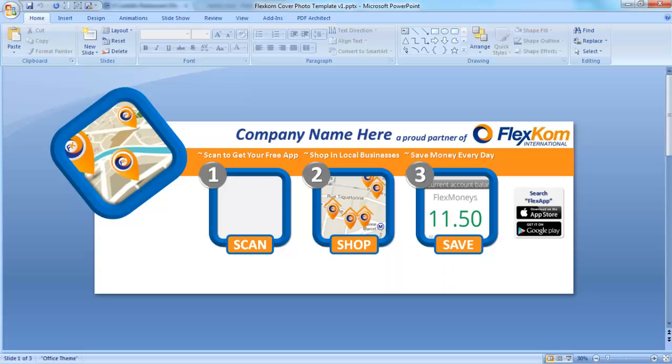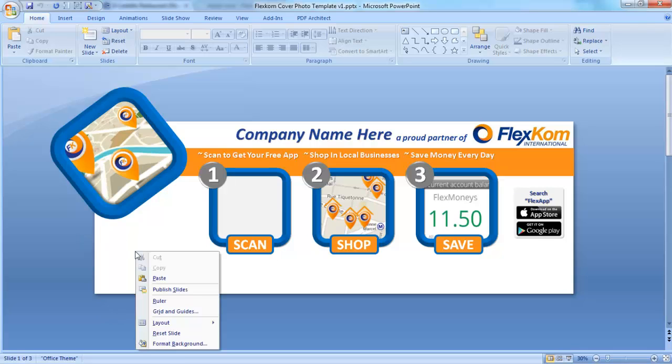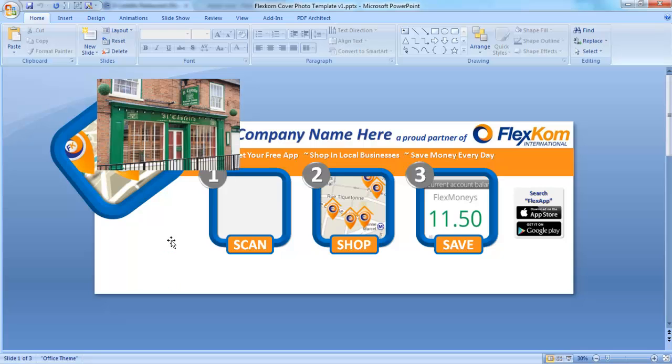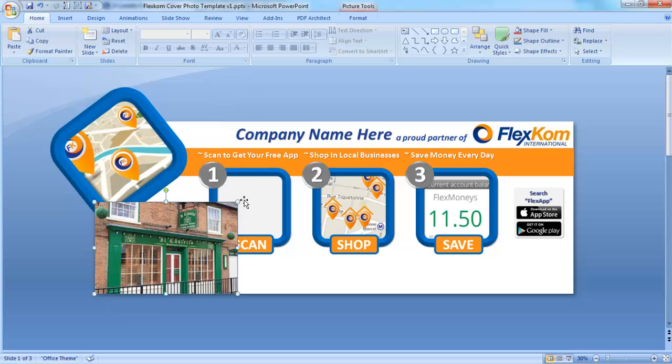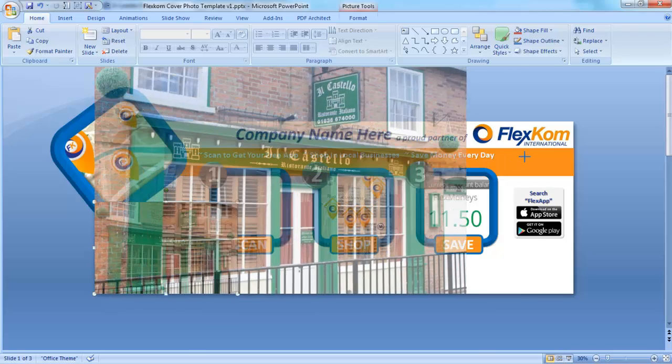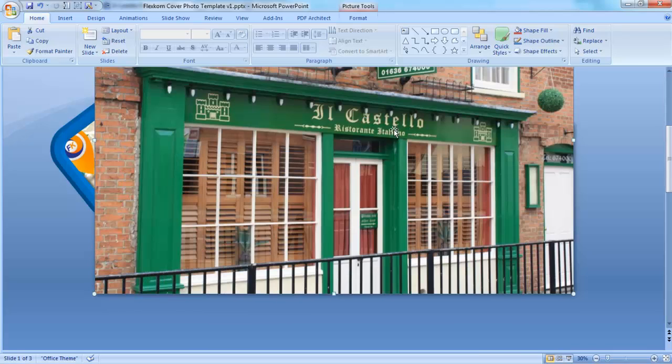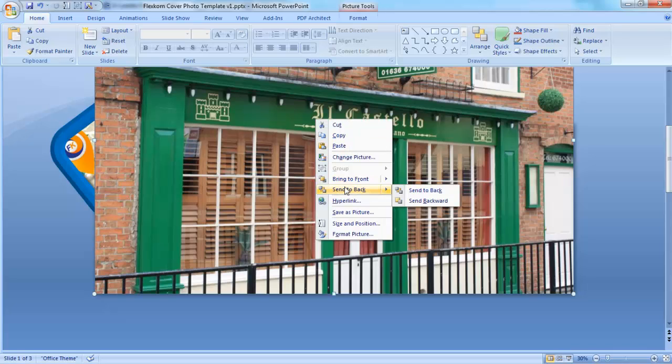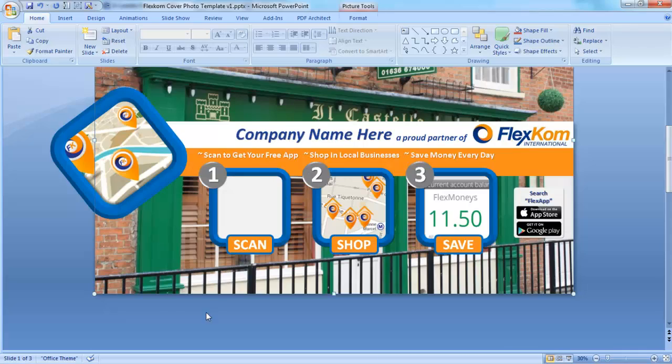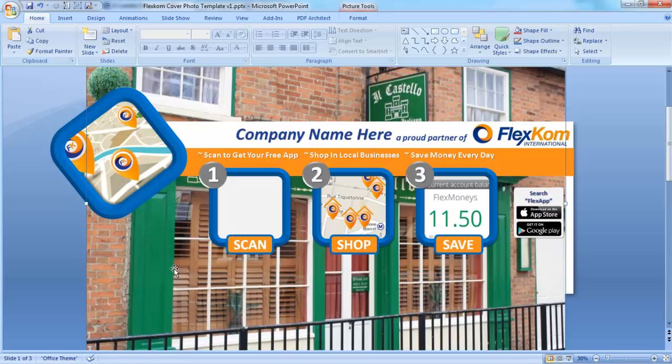Now what I'm going to do is go to the template I've created, and I'm going to right click on there and go paste. So that's going to paste the image in. Then what we're then going to do is stretch that so it fits the template, and we're going to send it to back. So we right click and say send to back. So this right now is in Microsoft PowerPoint, and then having done that, we're just going to drag it down.